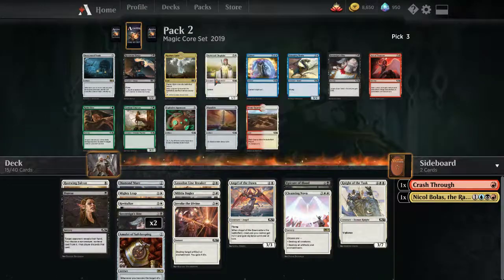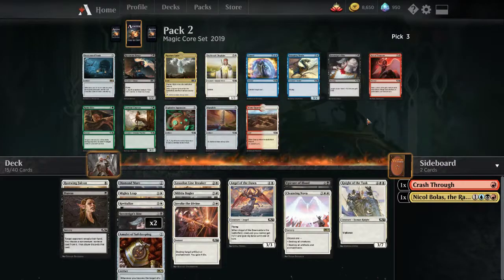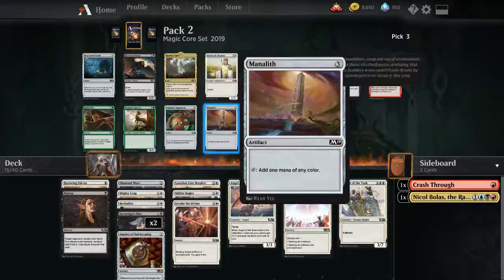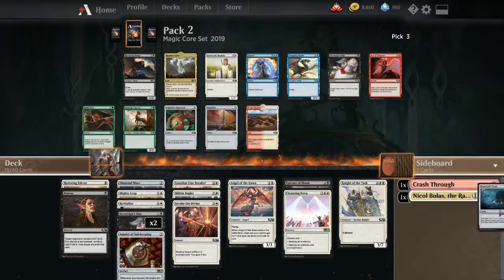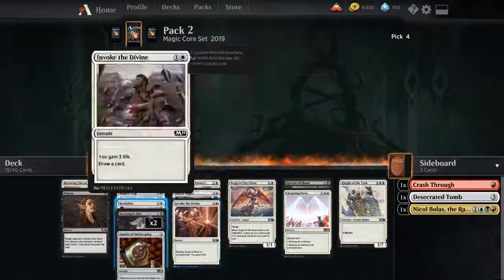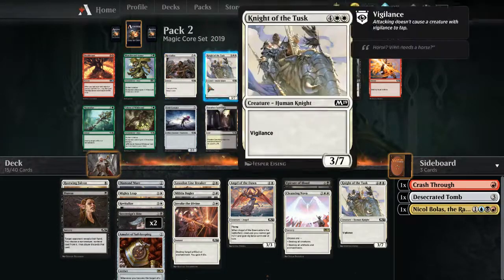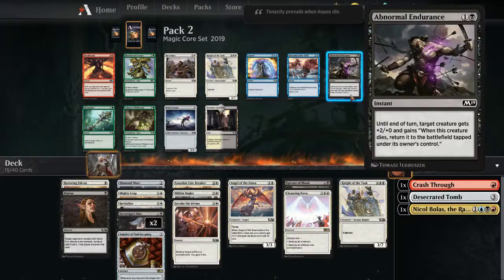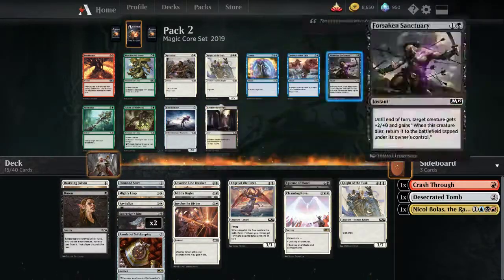Rupture Spire. Mana fix. Lifelink. Monolith. Okay, nothing spectacular going on here. I think I'm going to go with the Desecrated Tomb here. Perhaps we get some way to activate the ability. More Revitalizes. The whites are so... maybe Field Creeper.